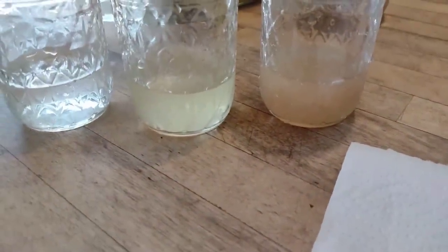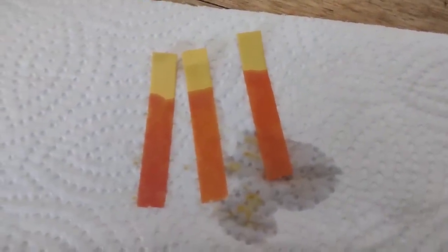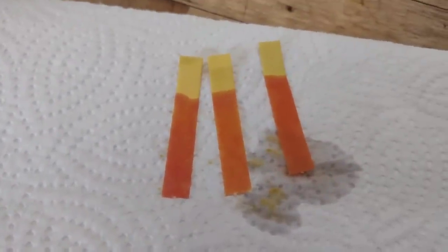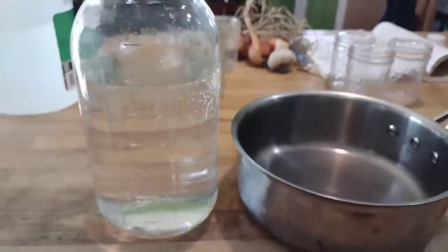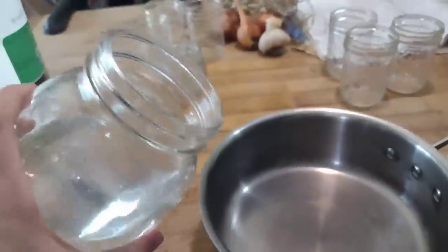I tried another batch of apple scrap vinegar to see if it was maybe more acidic than the first batch, and unfortunately the results were very similar. I did not feel safe using the homemade for this canning batch. We're going to work on our pH levels, and in the meantime use the store-bought just to make sure and be safe.